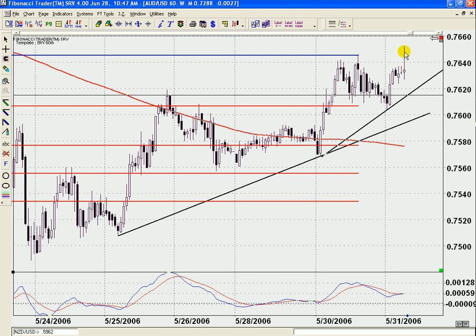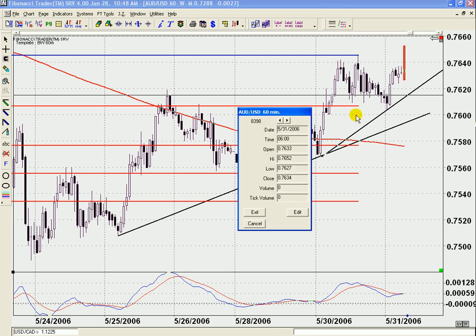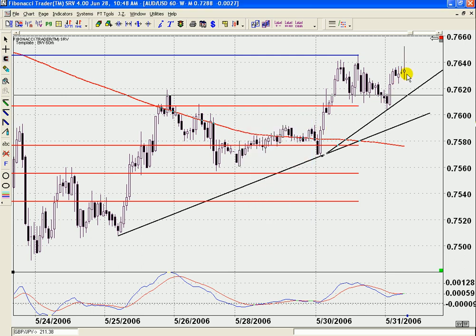And this is for 1 hour so far. I don't know the exact amount of time that it was above 76.40, but it looks to me like it was quickly rejected when London opened. This was 6 Central European time, so it's 8 a.m. Central European time when Central Europe started trading. Price rallied and has been rejected. That is very favorable for a down move here.